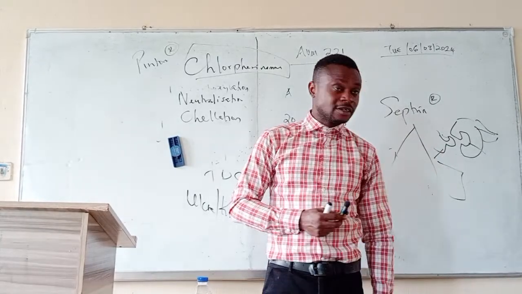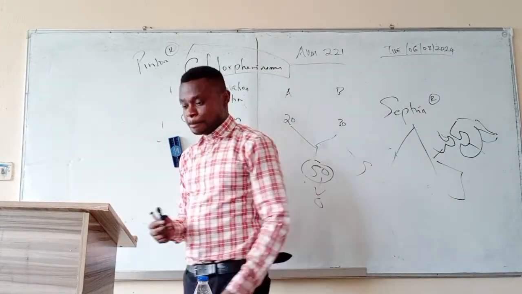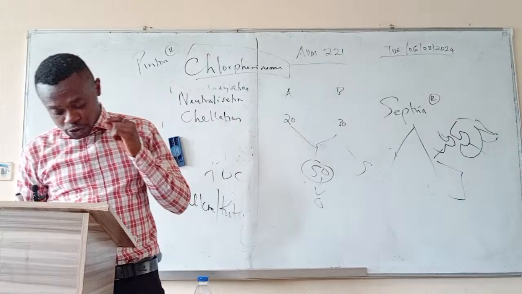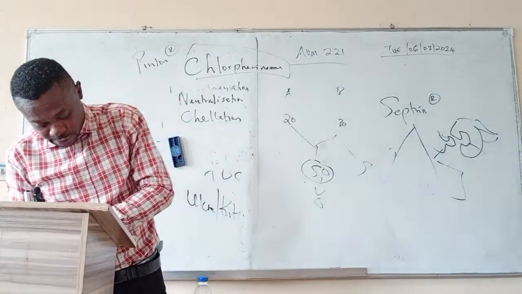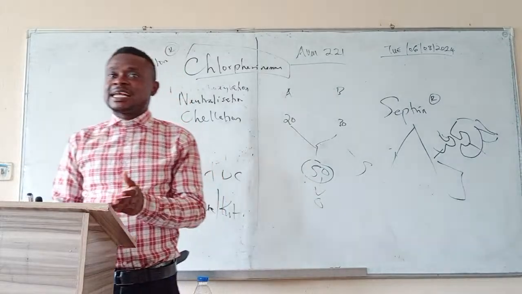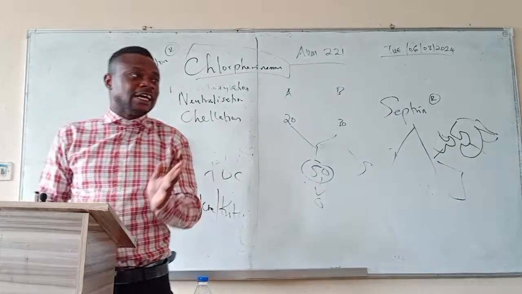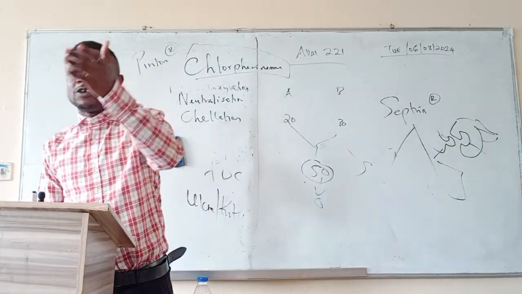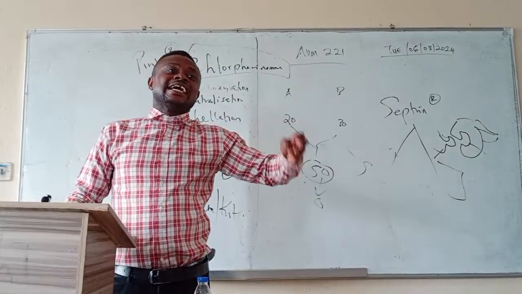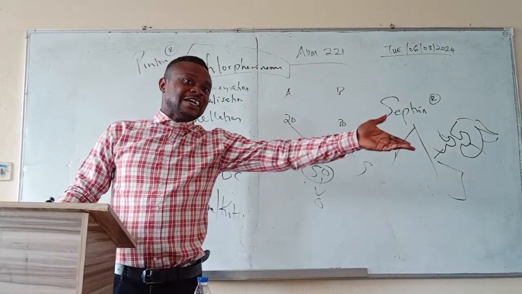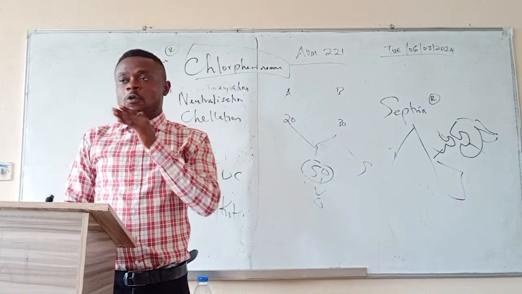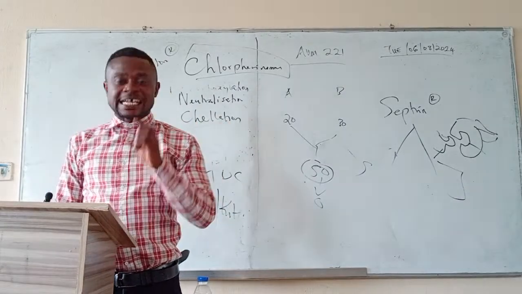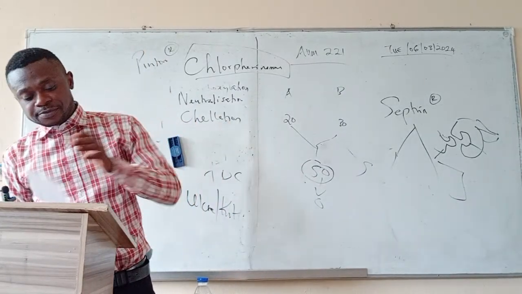Am I communicating? So this is the time to do that. You know the combinations that you should avoid, just like using penicillin and tetracycline. You avoid that. Using ciprofloxacin and iron-containing medicine, you run away from that. This whole thing will affect the drug. There's antagonism there. Am I communicating?